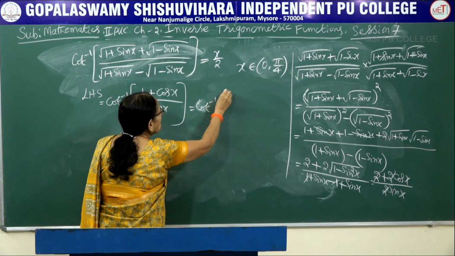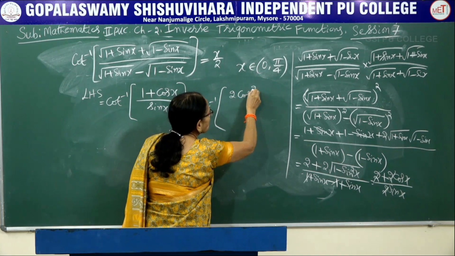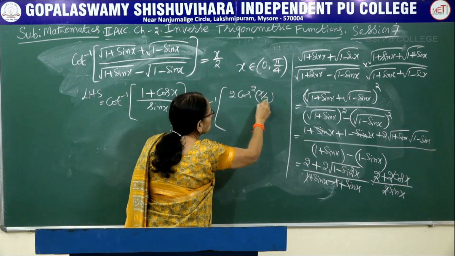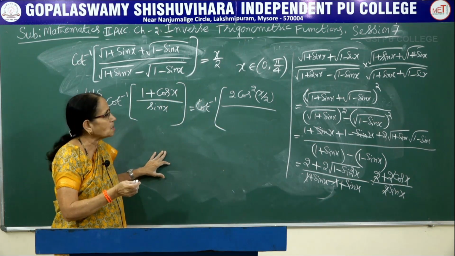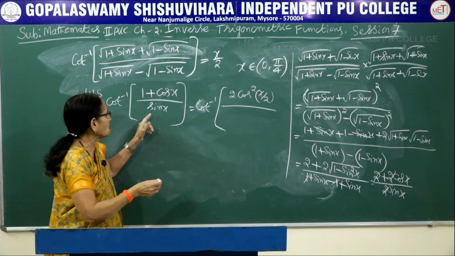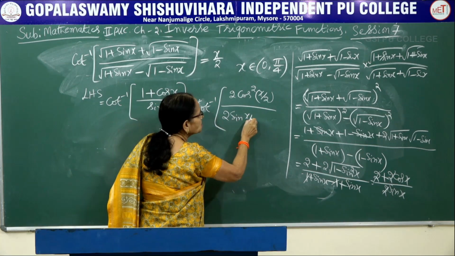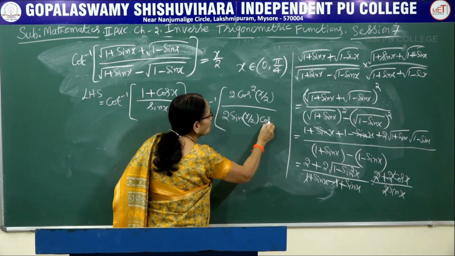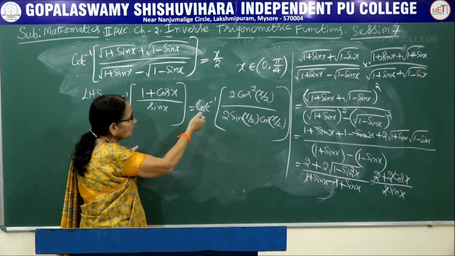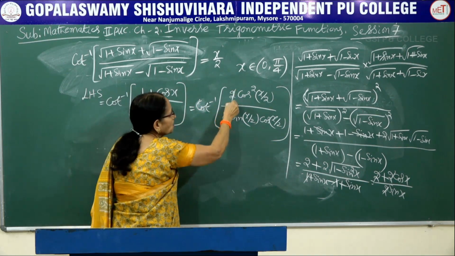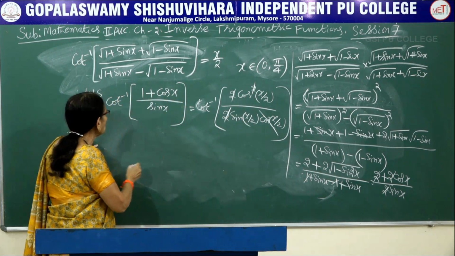It is cot inverse of 1 plus cos x, which is 2 cos square x by 2. Those results of first year PUC are very important. Whenever we discuss trigonometry, we will be using some result or the other. Sin x, write in terms of half angle: 2 sin x by 2 into cos x by 2. See how simple an expression we have got now. 2 and 2 you cancel. One cos x by 2 you cancel with 1 in the numerator.